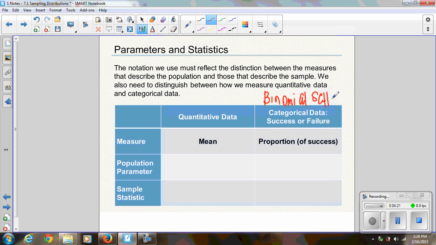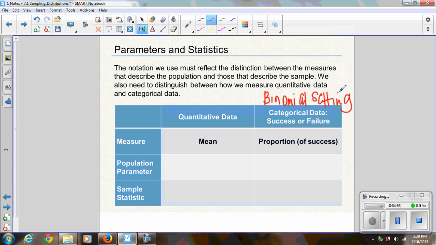So if I'm interested in hair color, for example, since hair color is considered categorical, I'm not interested in is the hair blonde or brown or auburn or black. I would only be interested in perhaps the number of blondes in a room. And in that case, it could be conveyed as a binomial setting. So all of our categorical data now is going to be in that binomial setting where I'm looking at just a success and everything else is a failure. So even if there's 10 categories, I'm only interested in one, and then everything else would fall into the failure category.